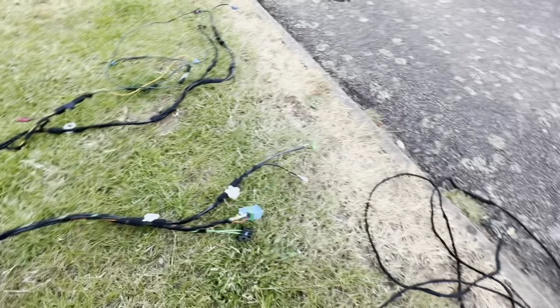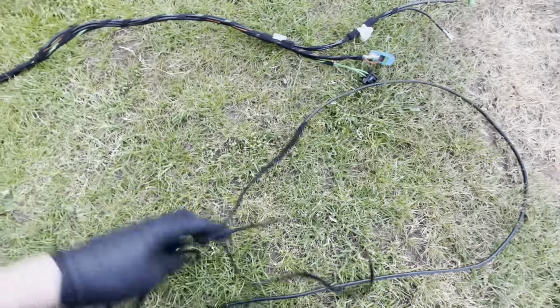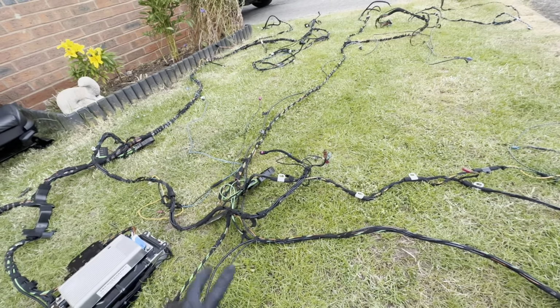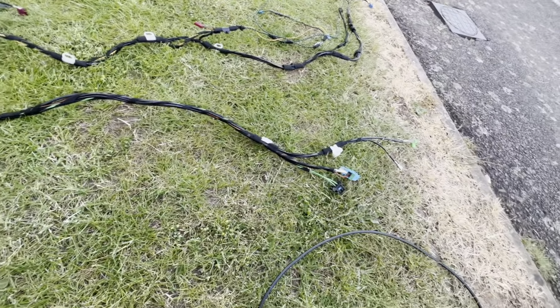I'll then need to move the microphone, or rather my microphone for the hands-free was retrofitted, it was added on, so I'll need to figure out which wire is responsible for the microphone on this branch and trace it to the front of the car to then be able to connect it to the microphone that's in the roof lining. So that's the microphone side of things.